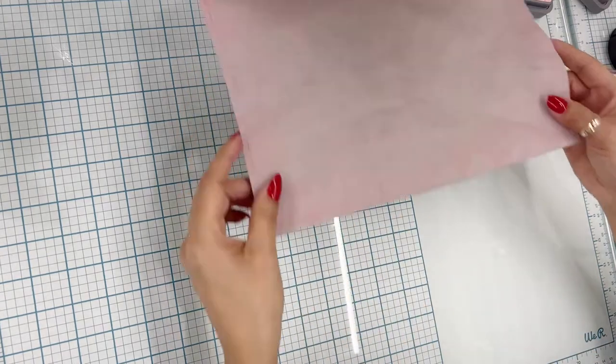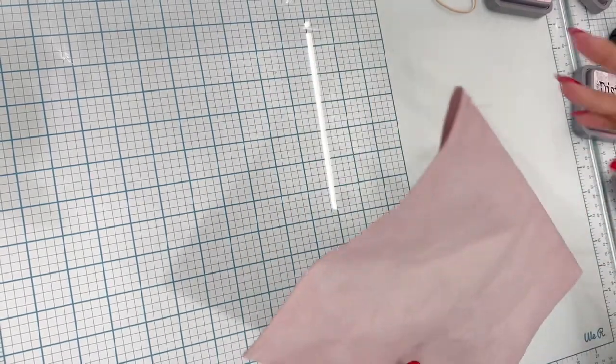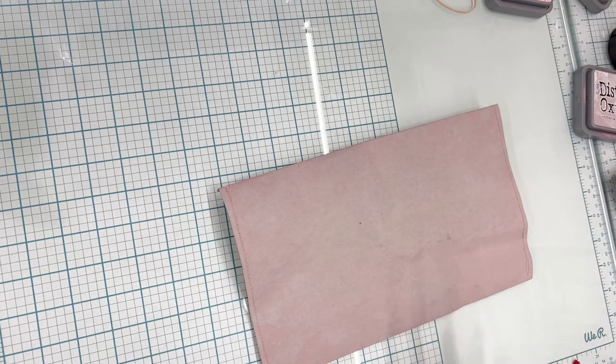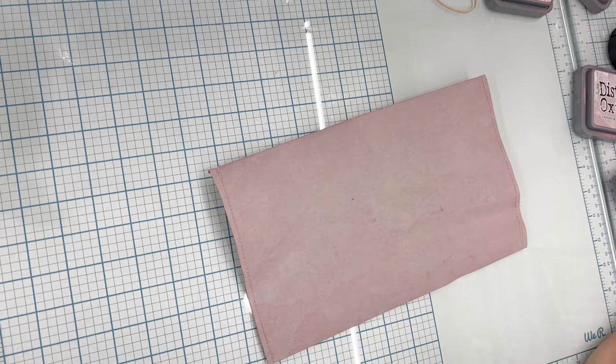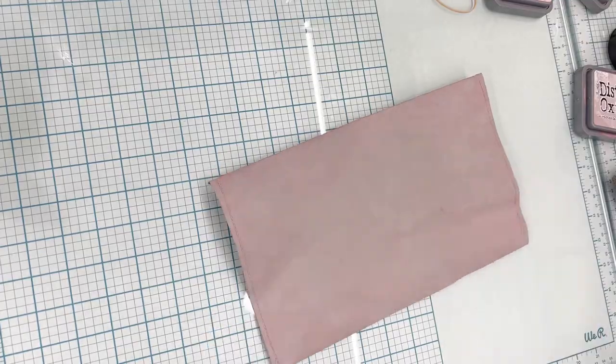Next time I visit the stamp market, I'm going to go ahead and grab the regular ink pad tacky tile as well. So I felt like my envelope was a little bit wet, and I wanted to continue. So I'm just plugging in my Tim Holtz heat tool, and I'm gonna go ahead and heat my envelope just a little bit, just to make sure that it's good enough to go for my next steps.